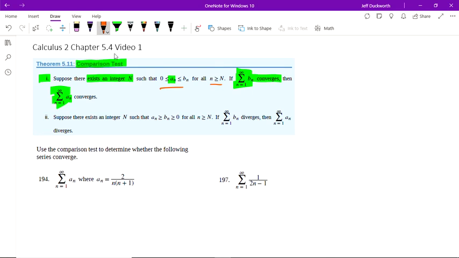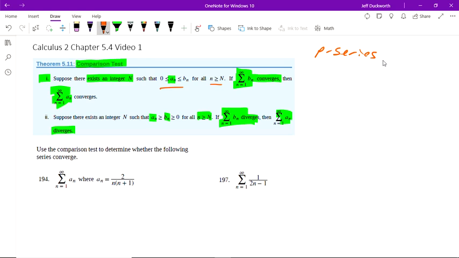Similarly, if you know already that the series for b_n diverges, and the a_n are greater than or equal to said b_n, again at some point n greater than capital N, then your a_n is going to diverge as well. And there's a series that's good for this. We know what the p-series is, right? We talked about the p-series last time.